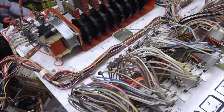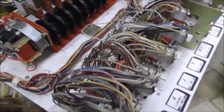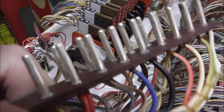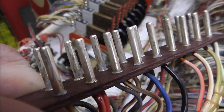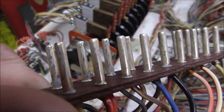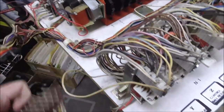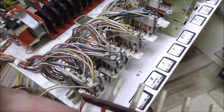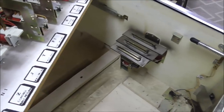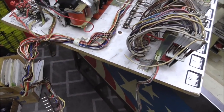So, very cool game. The only thing I have to do before putting it back in is clean the Jones plugs. Basically these plug in. They get tarnished, a little oxidized. So I'm just going to clean them up with some very, very fine sandpaper. Don't go crazy with it. And these are the ones that go to the chimes. So we'll clean those up, and then we can lay it back down in there.